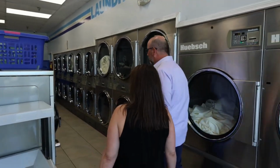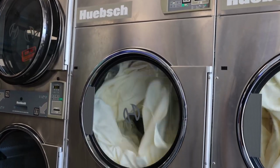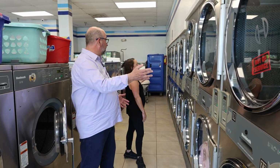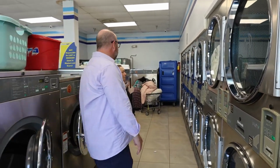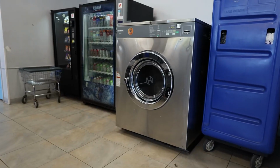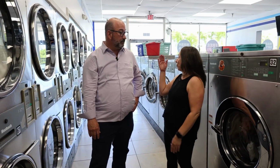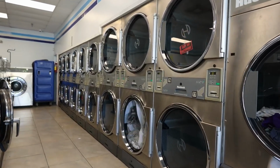So you got some 60-pound washers that I'm sure are getting a lot of use. Some single pocket dryers here that are 75-pound. And then we've got a row of, these look like 50-pound or 45-pound stacks. Yep. So the up and down here, and some more like 30-pound stacks here. And then you've got one 80-pounder here in the back, and I imagine that's one of the machines that you're buying for. Everybody wants it. Yeah, our staff, customers. Yeah, easy transition to the dryer and in and out. Everything's in and out. Yeah, it looks like a very convenient setup here.